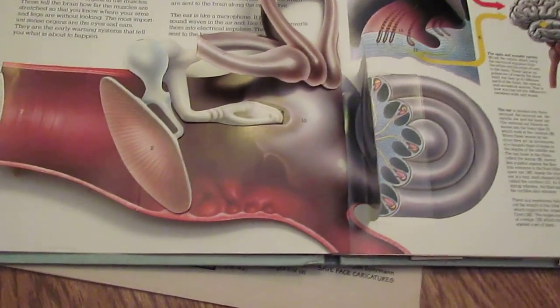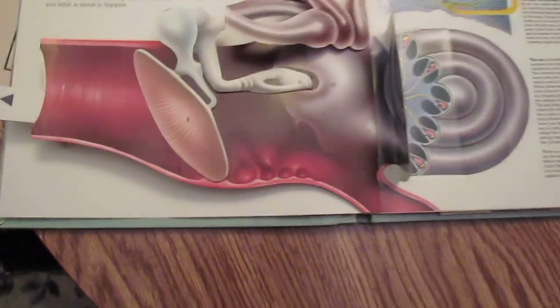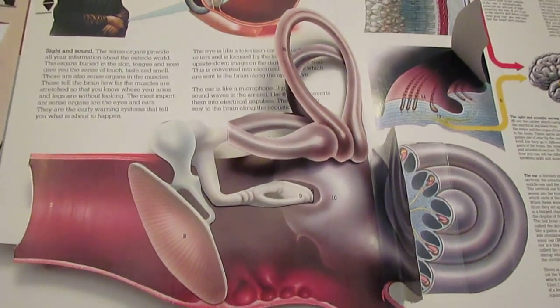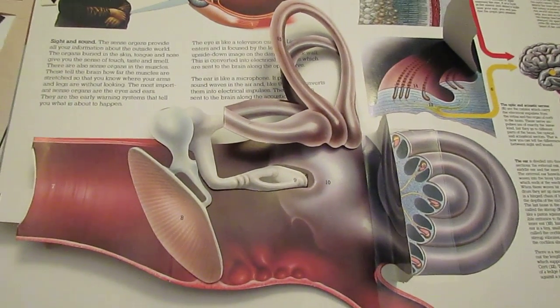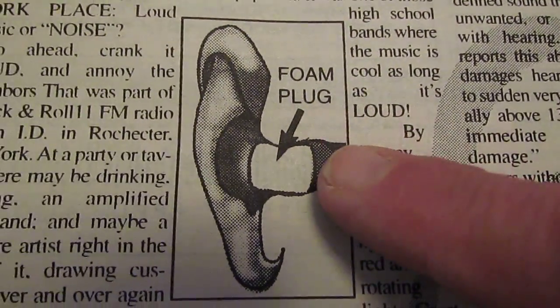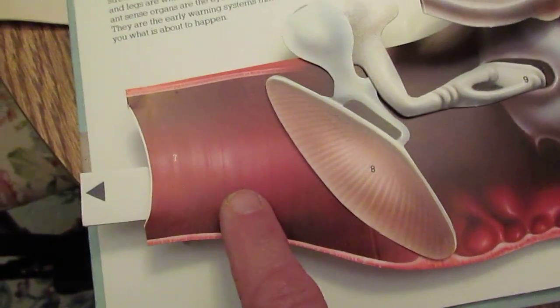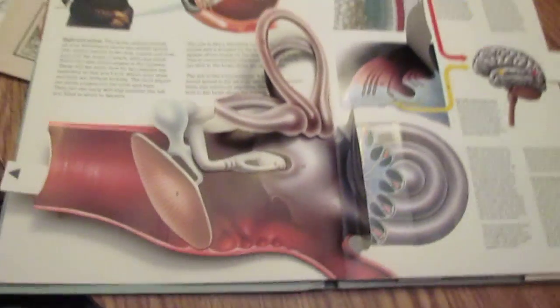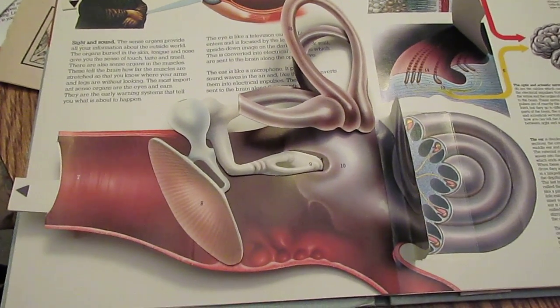What we should do is talk to the band and see if the sound can be lowered down a bit. Maybe move our location in the room, like my article suggests. Your last recourse could also be using a piece of foam plug to muffle the sound. But basically, please do what you can — talk to the band, talk to the room manager, change your location.